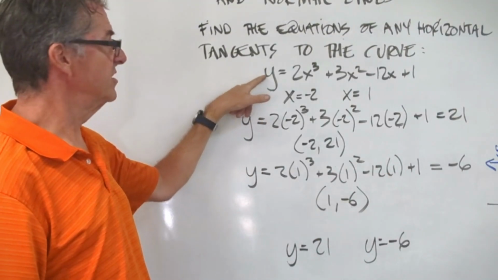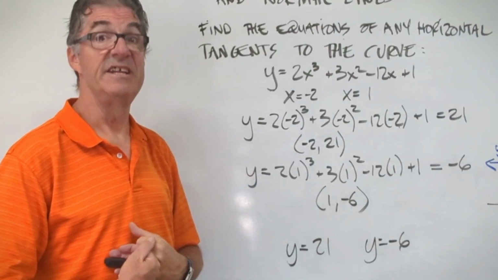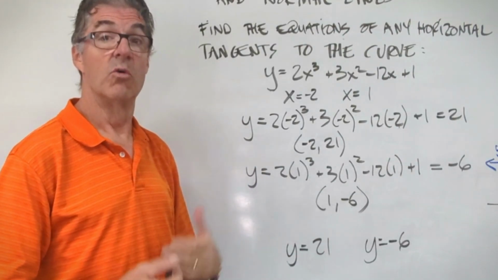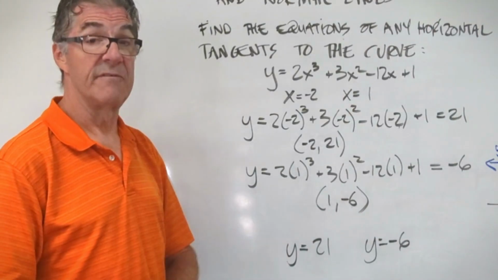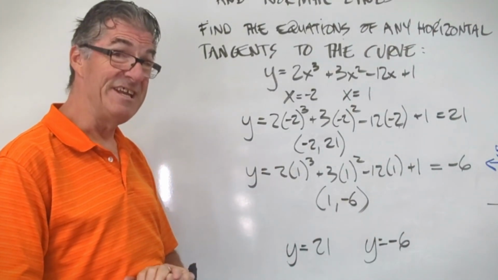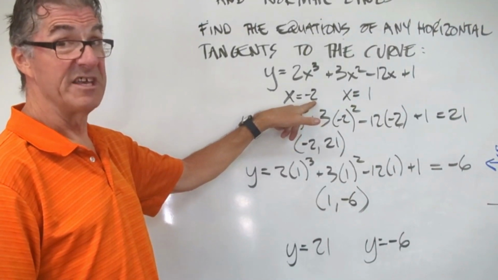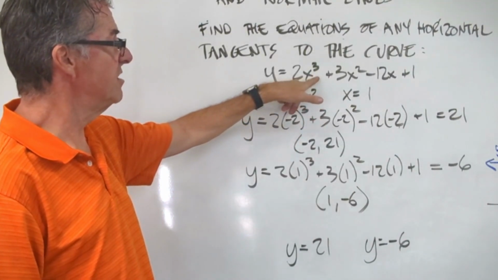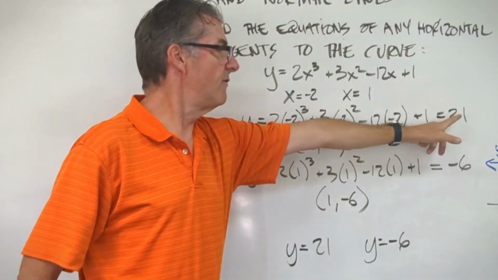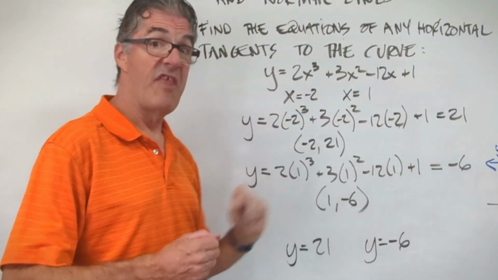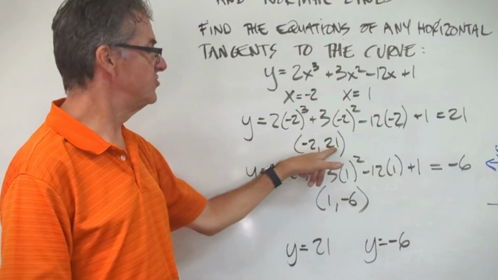Here's our original function. Here are the x-coordinates at the 2 points where the tangent line has a slope of 0, where it's a horizontal line. To get the y-coordinates of those points, because that's what I'm going to need to come up with those line equations, I plug in my x value at the point of tangency into the original function here. I just did my plug-in step, and that gives us a y value of 21. So that first point of tangency is the point negative 2, 21.